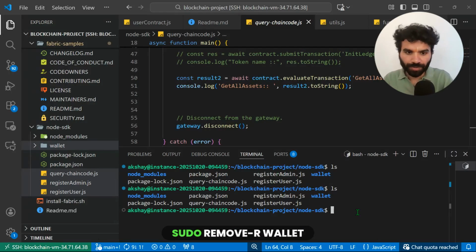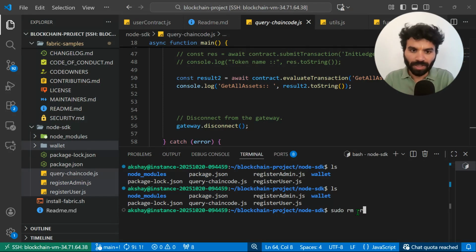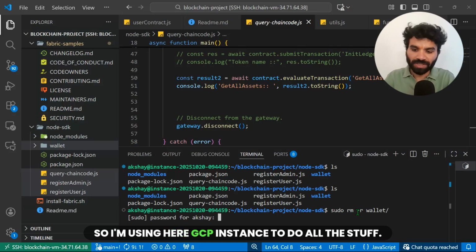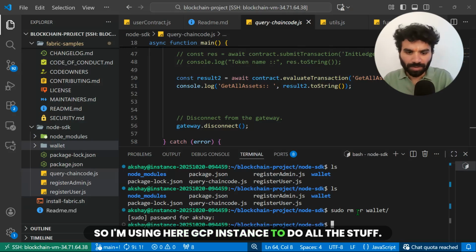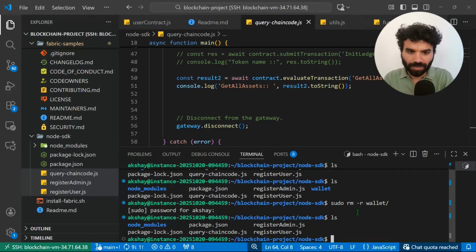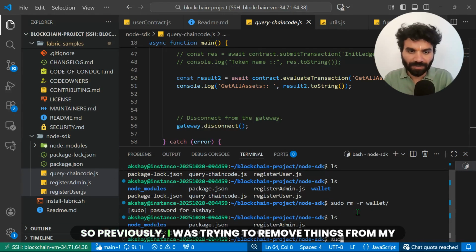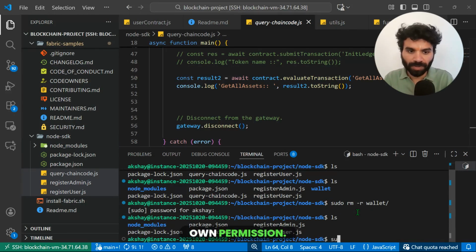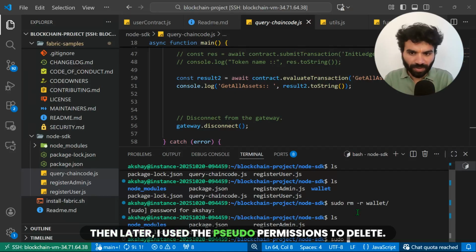Let me try here: sudo rm -r wallet. I'm using a GCP instance to do all this. Now my wallet got removed. Previously I was trying to remove things with my own permission, and later I used sudo permissions to delete.